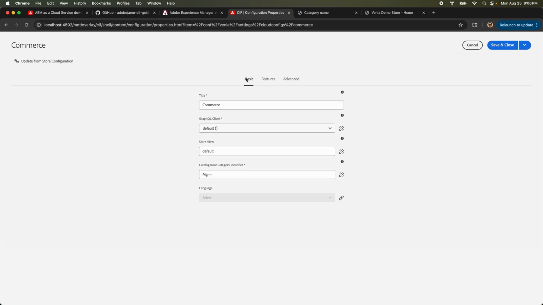The problem is that I need to actually define what GraphQL endpoint I'm going to use to talk to my store. Typically with Adobe Commerce, you have another website that you're using where you're actually storing all of your product information, because within Adobe Experience Manager, you really just want to contain only the things that are relevant for actually running the CMS itself and not user-generated content or other content. So we need to actually pull in data from Adobe Commerce to showcase within AEM. So in order to do that, we need to define a GraphQL endpoint that's going to be used for this GraphQL client here.